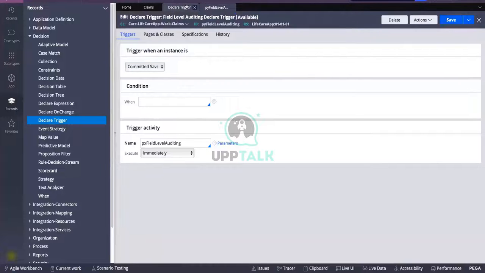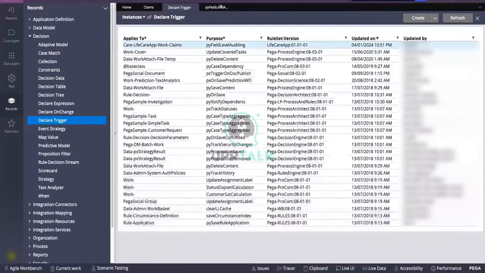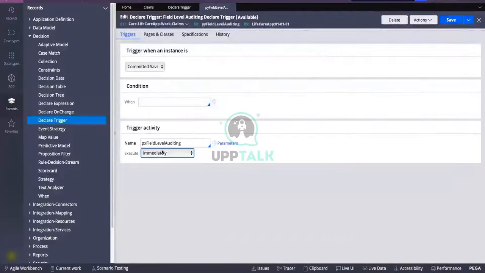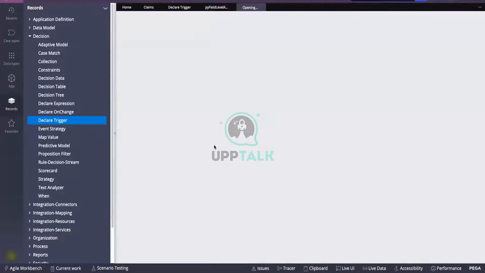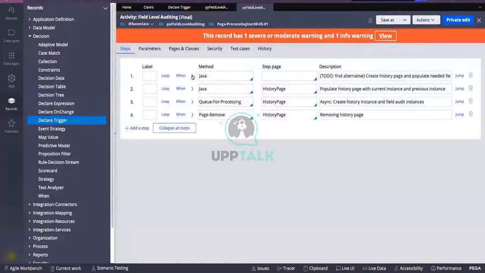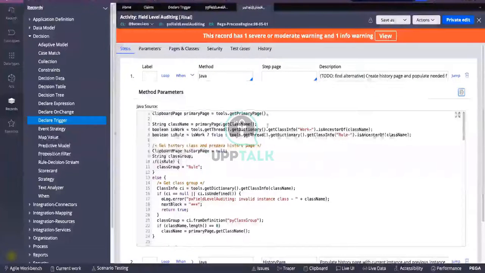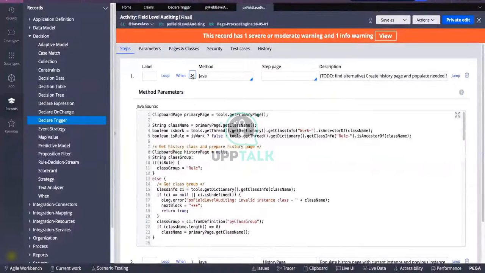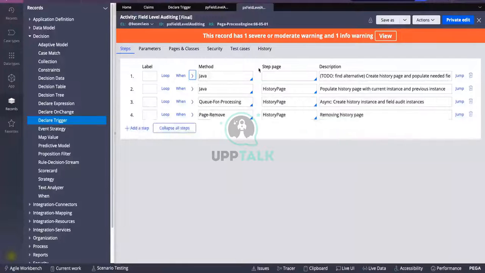Whenever a commit save happens for the case into the database, it will immediately execute one activity that will write the status change updates. You can at least have a look at the activity first. This is how the activity looks. We can add some Java code and all. It's an out-of-the-box rule Pega provides. You see, it is in the base class.